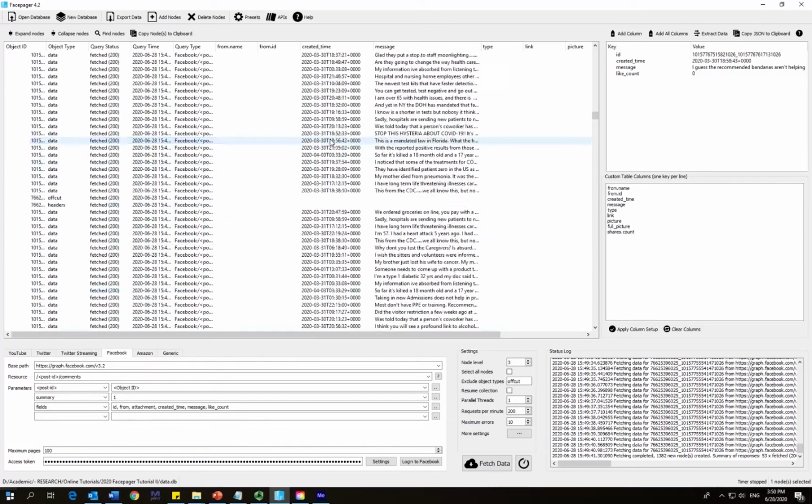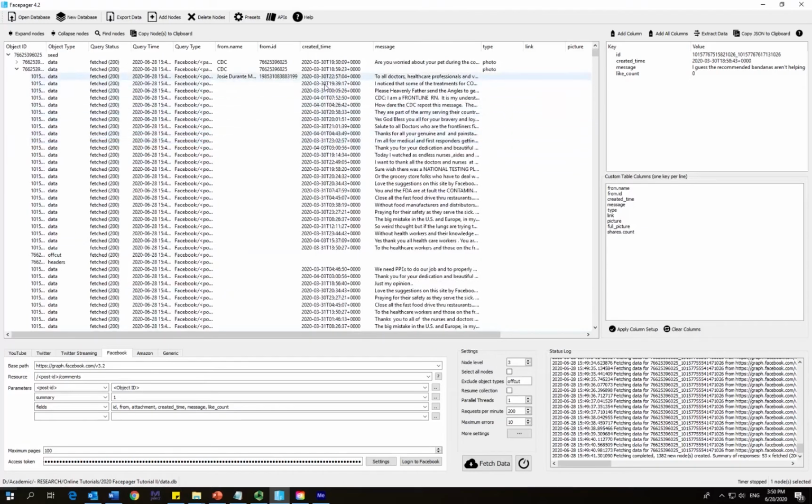Otherwise, the default is that it will give you all the comments that go beyond your previous settings of January the 1st to March 31st.